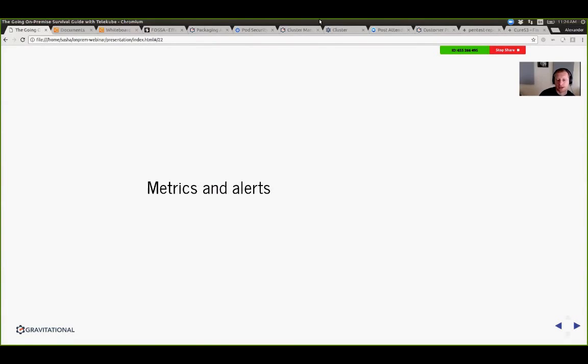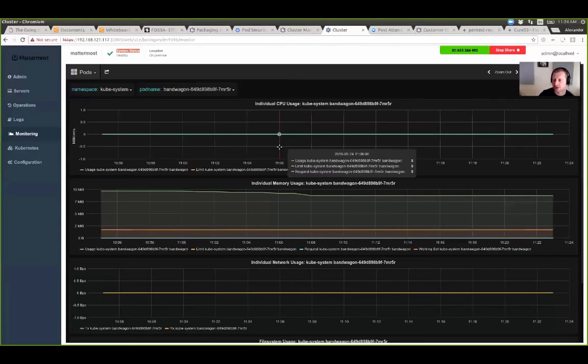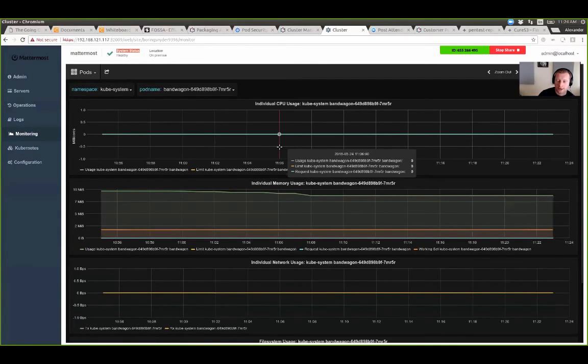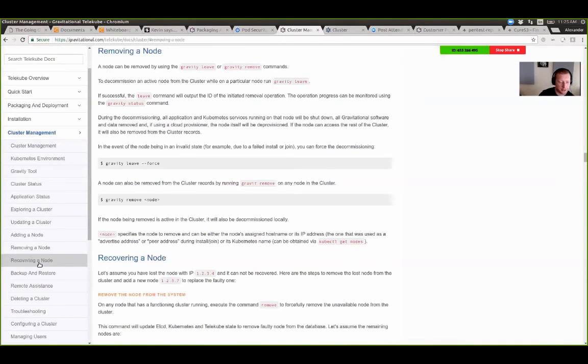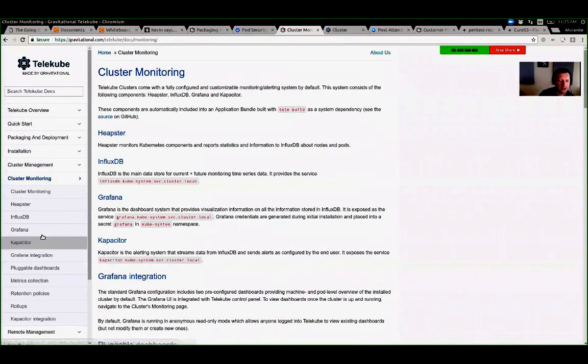The same applies to metrics and alerts. In Telecube, by default, we integrate certain metrics and alerts on the Kubernetes cluster. For example, we will alert if there's a high watermark on disk and CPU usage. However, the important step is to write your own alerts, and we have a whole section of alerts here called cluster monitoring. We help you write and plug in dashboards and alerts. By default, we use Capacitor, but you don't have to use the Capacitor stack. You can use Prometheus or anything you like. What is important is that every cluster ships with its own version of dashboards and a certain version of alerts that make sense to your application.